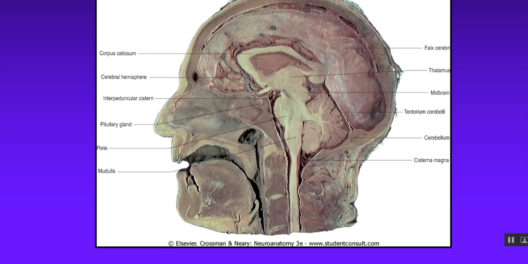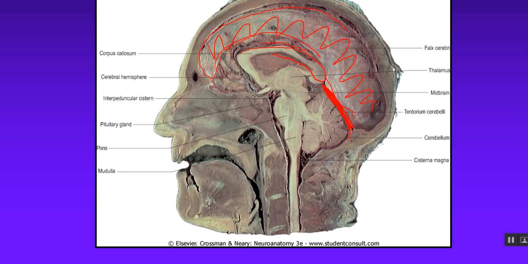Here is looking at a sagittal section, a mid-sagittal section down through the middle of the brain, and what they've done here is left the falx cerebri. So this is the dura that extends down. Here's the corpus callosum right here. It extends down to the corpus callosum, okay? And this is the tentorium cerebelli right here that goes over the top of the cerebellum. So this whole structure here is the falx cerebri. This is the tentorium cerebelli.